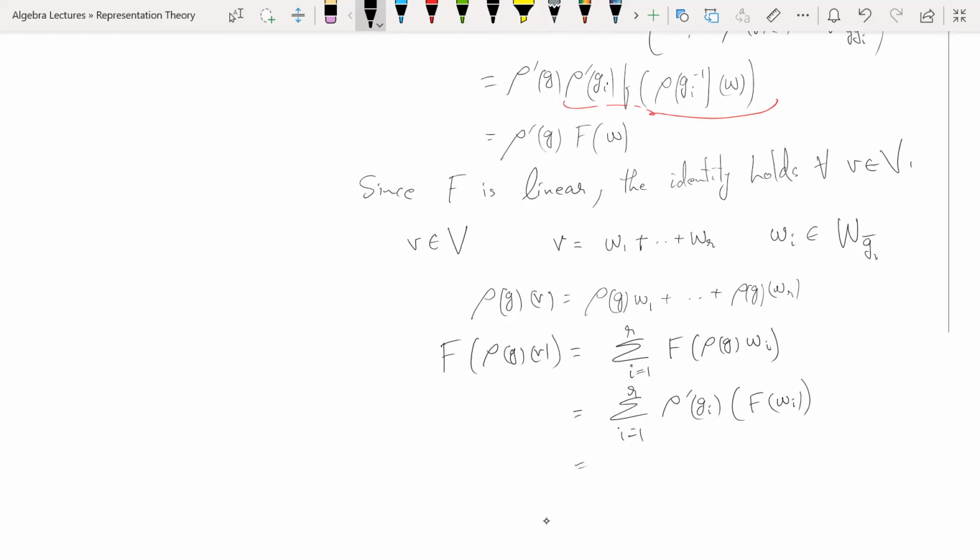Then you use the fact that ρ'(g) is linear; this factor will come out, because that is how the action on V' is. Since ρ' is a linear map, this gives you ρ'(g) of the summation of F(w_i), but since F is linear, this is the same as F of the summation of w_i, which is ρ'(g) of F(v).